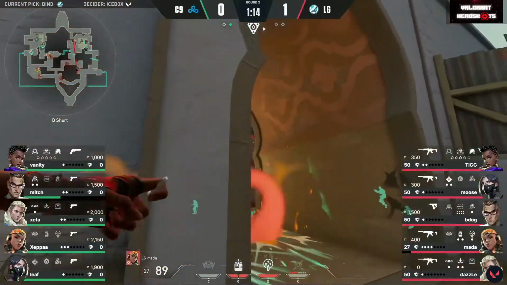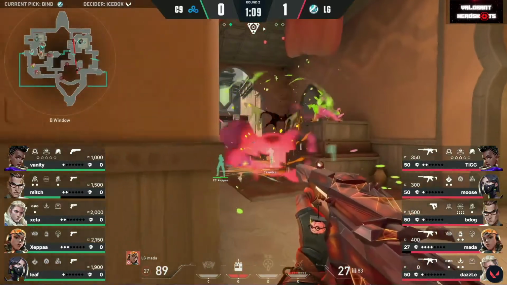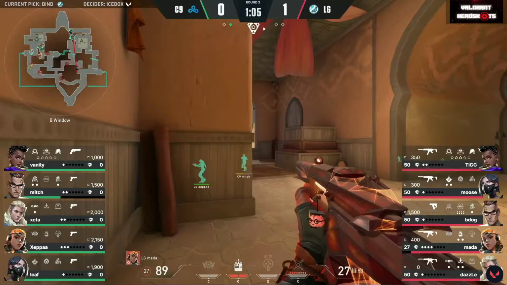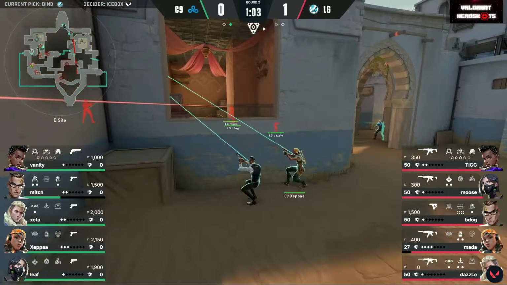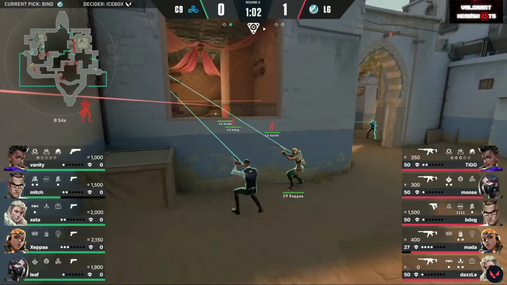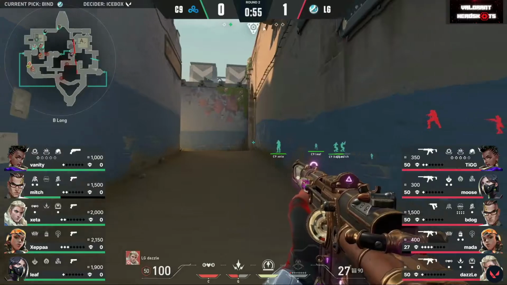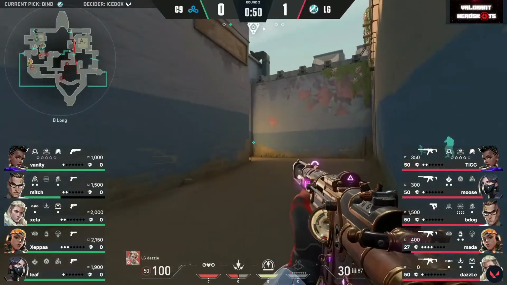Just trying to read there. Happy to see that. They'll trade it back. Ooh, a nice read there by Mata. Almost catches Mitch and Zeppa on the eco push. Yeah. It's really nice, actually, from seeing Zeppa throwing the paint shells, and then Mata saying, okay, well, off that creates space. They're probably going to jump back in. Let me use mine. So he pushes back, and now C9 still has no coverage of Hookah. They have to play it under window, where they split could actually do a lot.